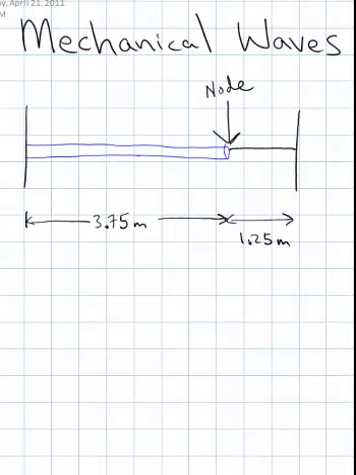Mechanical waves. Now the problems are getting a little more interesting, I think. Here we have two different kinds of strings. We have a longer string. I've drawn it in blue and made it look a little thicker and fatter than the black string next to it because it has a higher density. Longer string with a higher density and a shorter string with a lower density. And they're connected, and where they're connected we want to have a node.